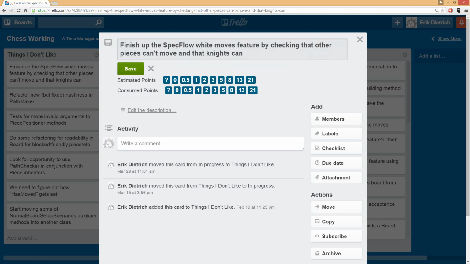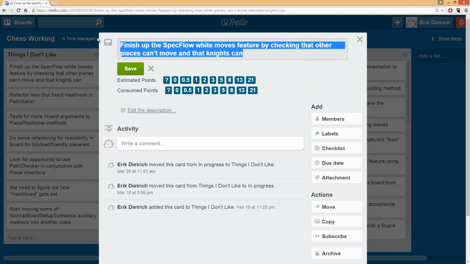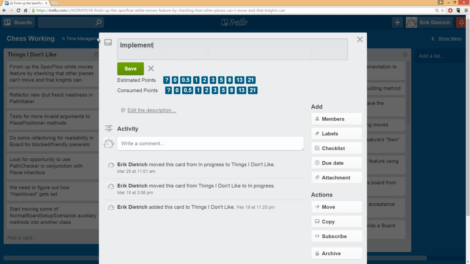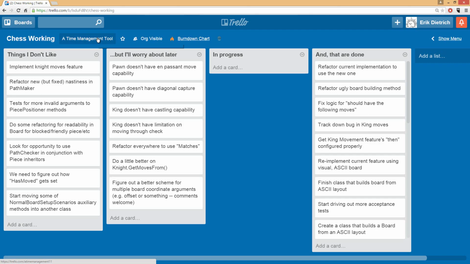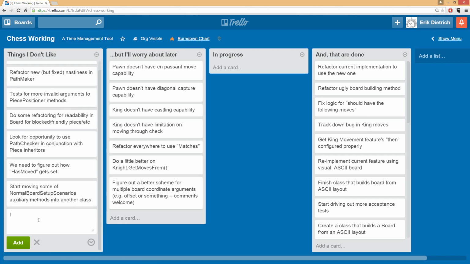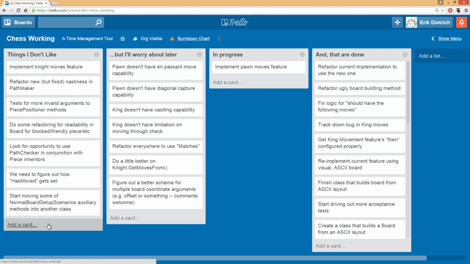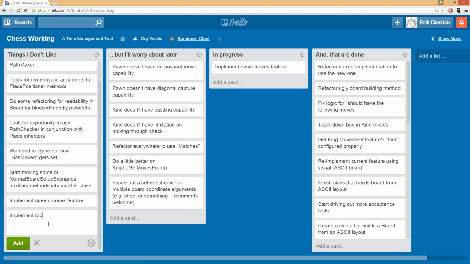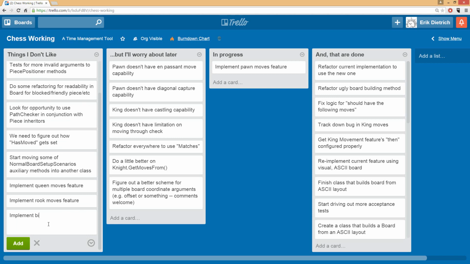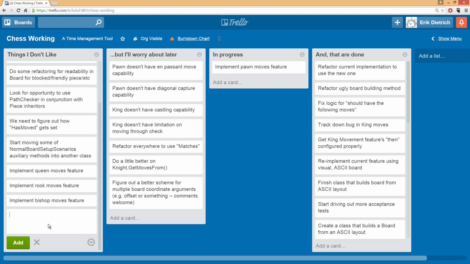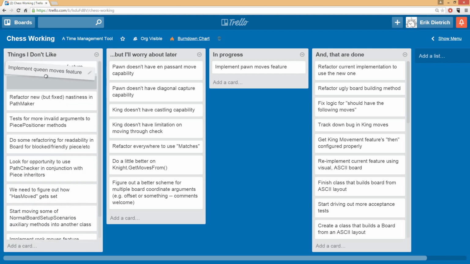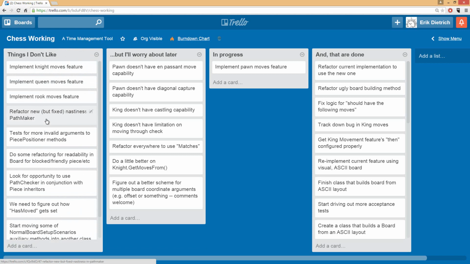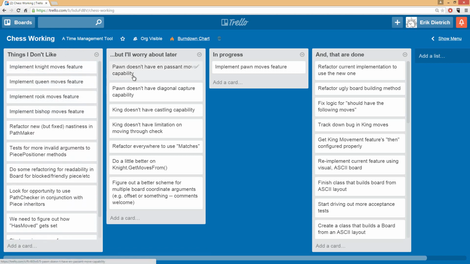So I did some Trello housekeeping here, and I forget kind of what I meant by this, but given how much the underlying world has changed in terms of approach, I'm just gonna assume that that's whatever I wanted to do with knight there, since I'm now gravitating towards having a SpecFlow feature for each type of piece. I'll turn that into just whatever it is I have to do for the implementation of knight, and then I'm adding one for queen, rook, bishop, and the pawn one is in progress. And I guess tentatively I'll say that the king one is done, although we may revisit pretty much any of the piece features later.